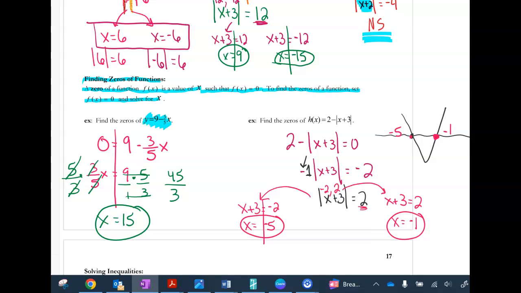All right, my suggestion is you stop here, you move into the practice, and you start working on the problems that are involving solving absolute values with an equal sign. Once you do a few of those, why don't you come back onto the notes, hit play, and then we'll continue on.